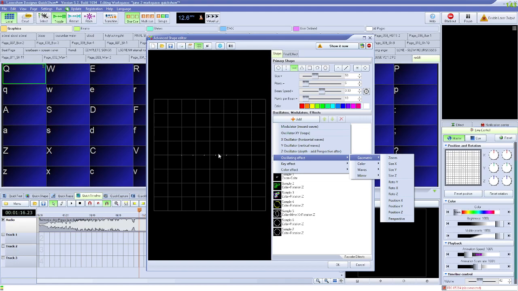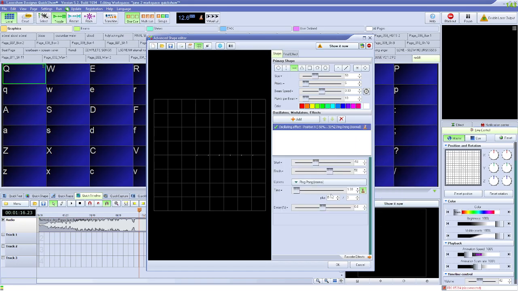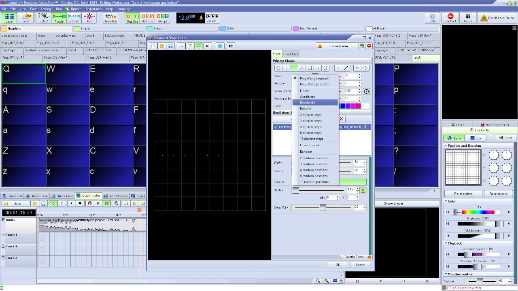I like playing with mostly beam shows, so most of my shows are going to be horizontal. So I'm going to go with the geometric, and let's play with the position of x. So we see here we're going to start at -50. We're going to go to 50, so that means the center of this is going to start here and then go somewhere around here, back and forth and back and forth. And then the lower I go in beats, the faster it will go. And then we have all of these different options here.